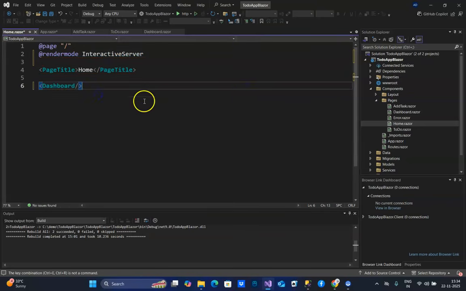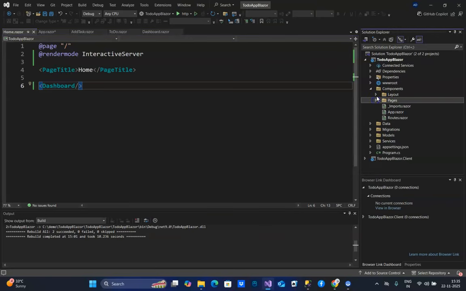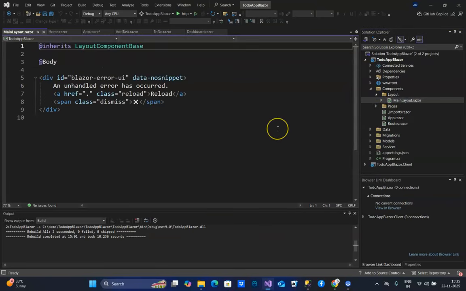Now you can see, the moment the home page loads, it will load the dashboard, and inside the dashboard we will also call the list of tasks that are pending for today, as well as overdue tasks that I showed to you. We'll see that, and we'll also have to add the nav. Here we have the main layout, so this will change. I'll add the nav menu here. So let's create a component called NavMenu and add that here.